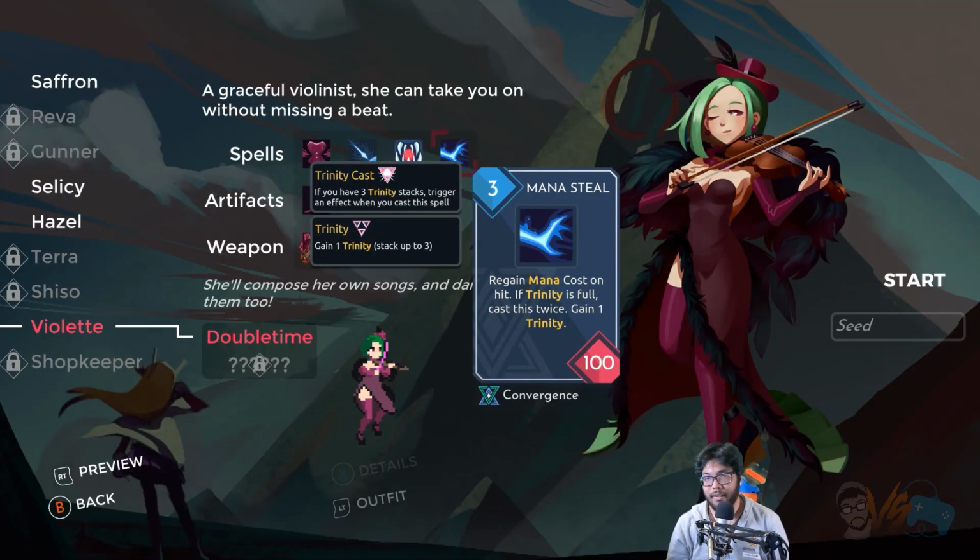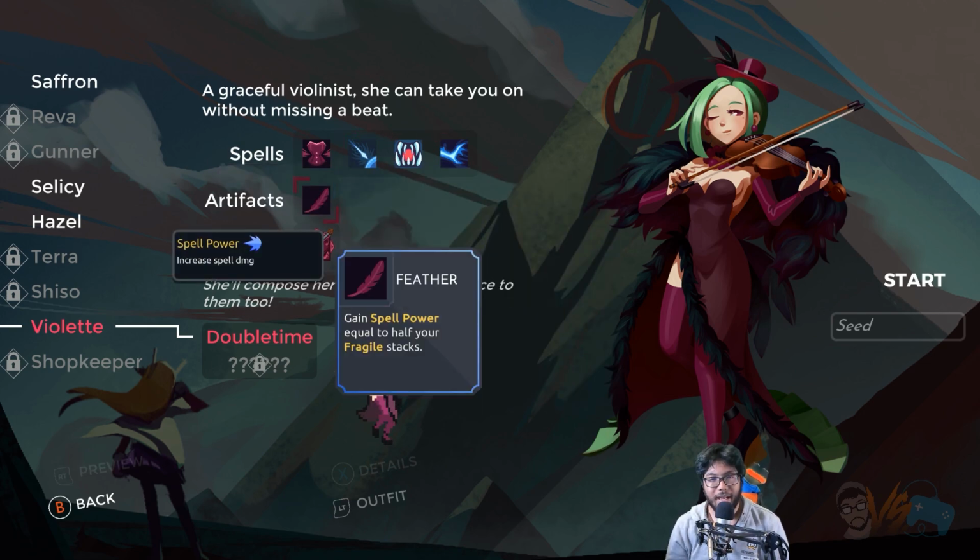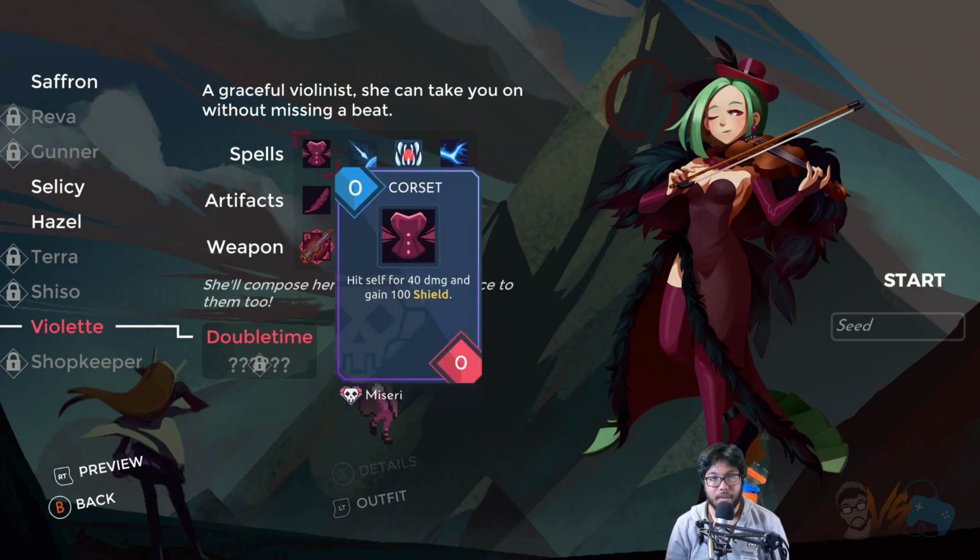For example, the main character, Saffron, I believe, has a sort of Mega Man shotgun, a Mega Man-like pellet gun, where you just keep firing and hit an enemy for 1, 1, 1, 1, 1, 2, 2, 2, 2, 2, etc.